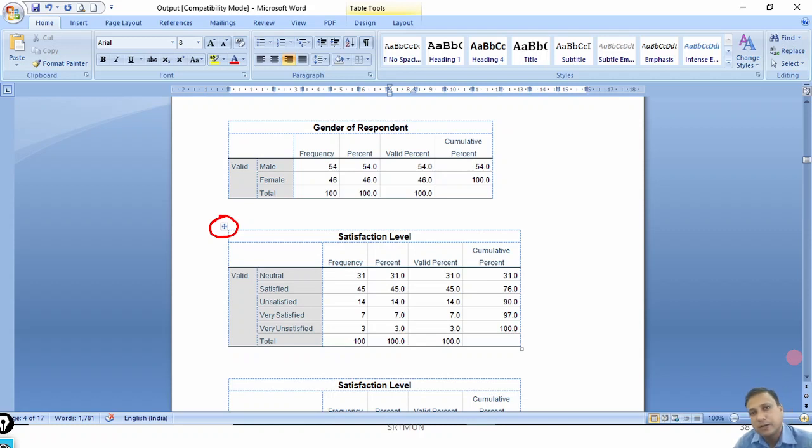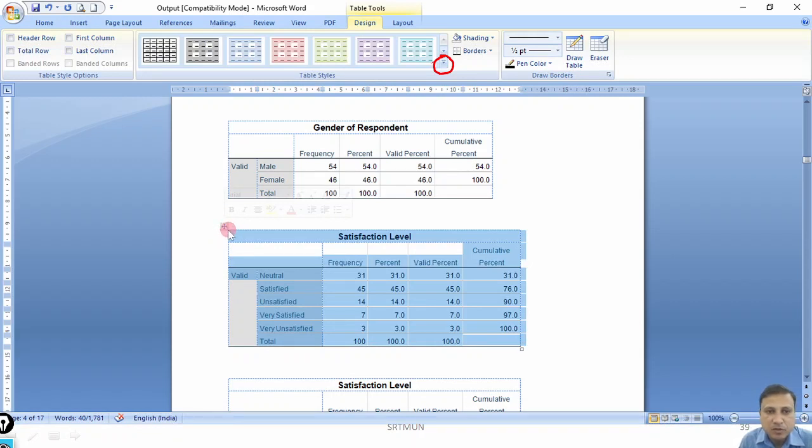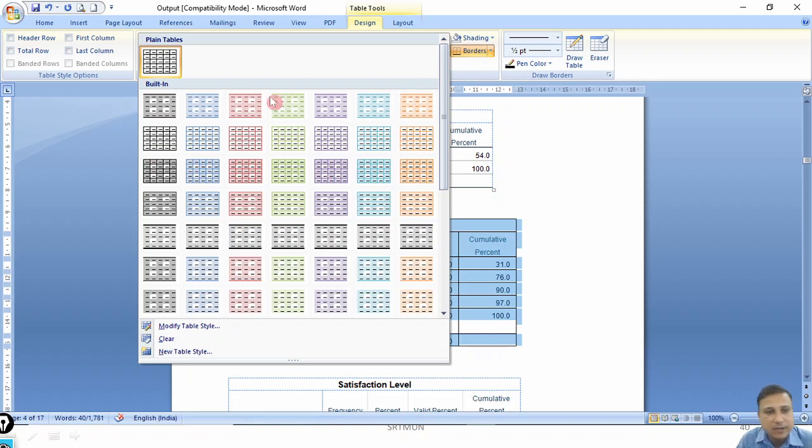Now suppose I just want to format these tables. Then how to format these tables? I'll have to simply go to this plus sign of this particular table. If I double click on this part, the formatting of the table will get activated. So here on the top you will find the different formatting options. Now suppose I just want to change the table style. For that I'll simply click on this arrow. As I click on this arrow, I'll find that there are different table styles here for me. Now if I click on any one, my table style will get changed.